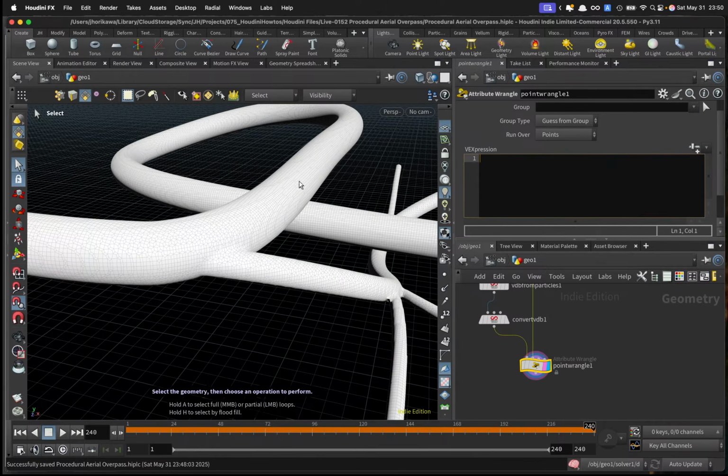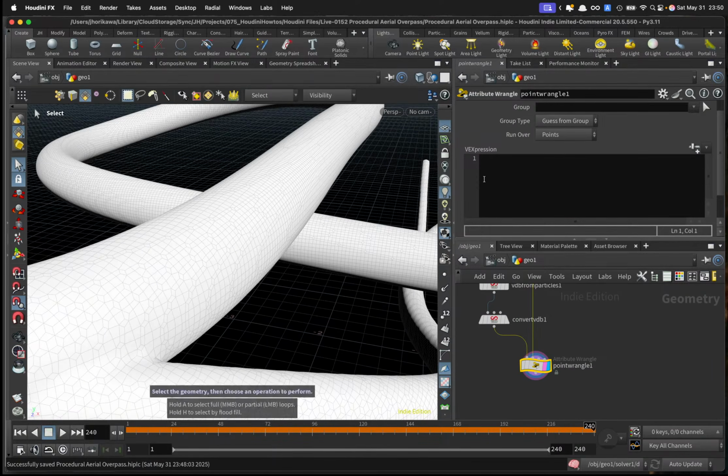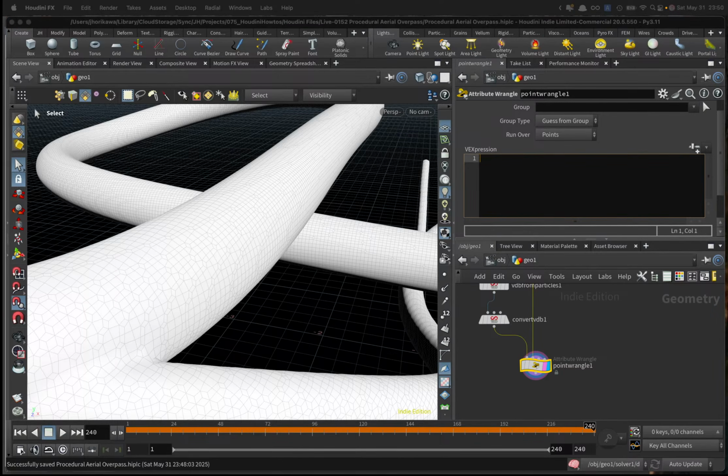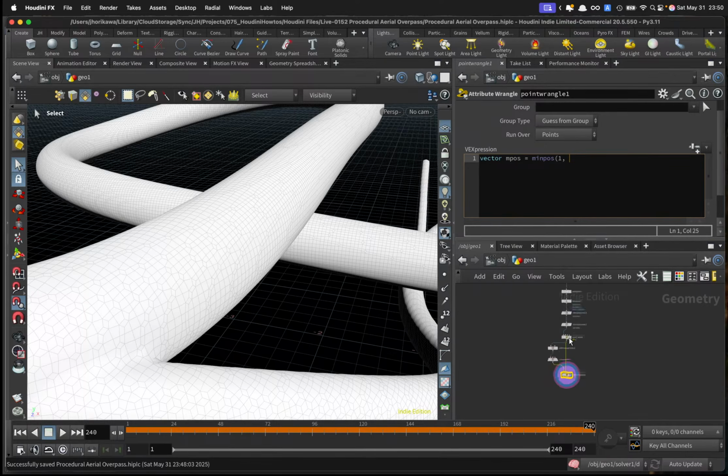So for each point on the primitive, on the pipe, I'm going to search for the closest point position. In order to do that, maybe you could just use the minpos function, which is the easiest. So minpos, look for the second input, which is the curve.